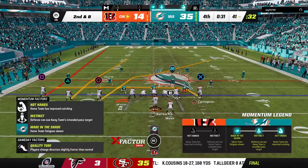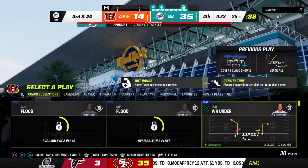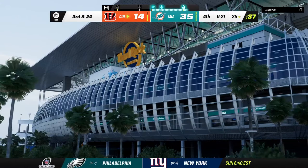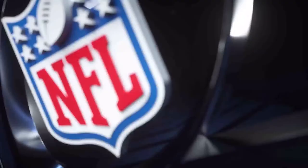From the 41, Burrow. Flush. Now Burrow loses the football. But I think a Bengal player was able to get in there. He was. And they'll keep possession of the football. A lot of bad news on that play for them, wasn't there? Lost the football, lost a lot of yardage. But I think the good news outweighs it. Able to retain possession. That was big for them.